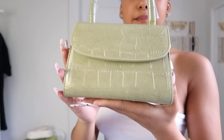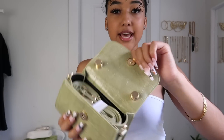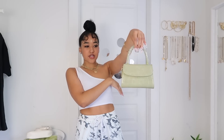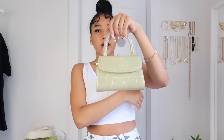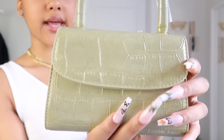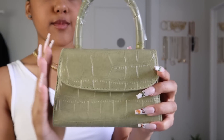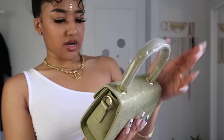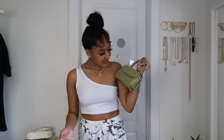This one is about to be my favorite bag — look at this color and texture! It comes with both a long strap and a short strap. I can see a little brunch look with this, going out in the city, walking around town. I absolutely love this bag and the color — the camera isn't doing it justice but it's just this muted green. I love mini bags so this is about to be one of my favorites.